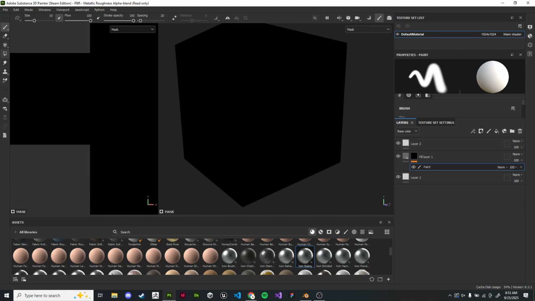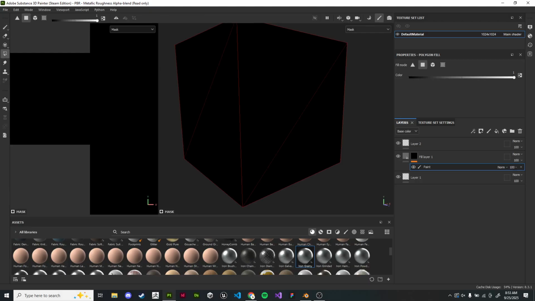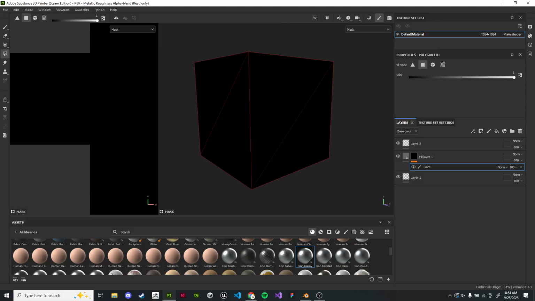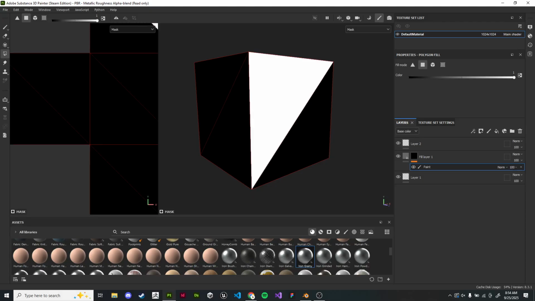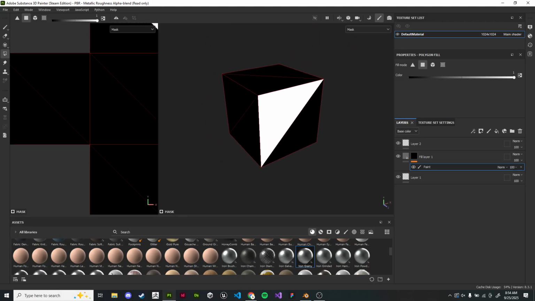If I go over to the left, we have a tool here, the polygon fill. This lets us select faces or entire objects by mesh or entire UV islands and fill them in like a bucket tool. So in this case, if I pick face, I click one, boop. Okay.